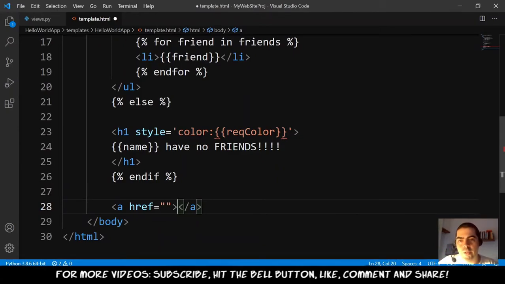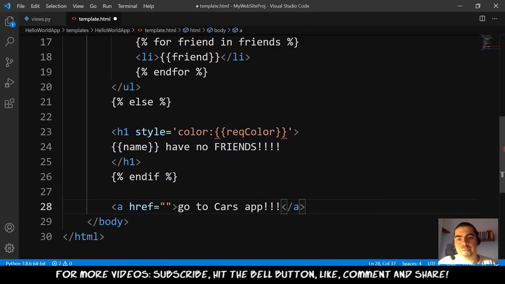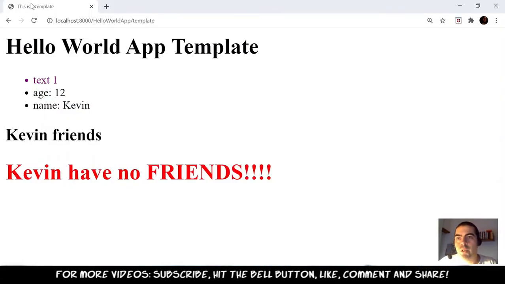Let's say, go to cars app. So with this we get this link here, but it is not going anywhere because we don't have anything in the href.